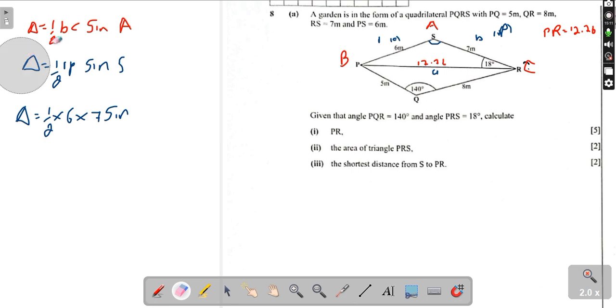So we're going to use another rule, because here we only have this angle. Now here we can apply the sine rule because we've got an angle with its opposite side, and we have a side, and we're looking for the opposite angle. So we can apply the sine rule.